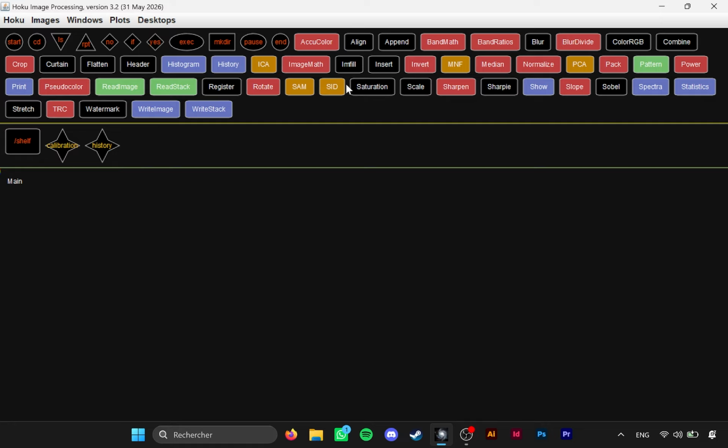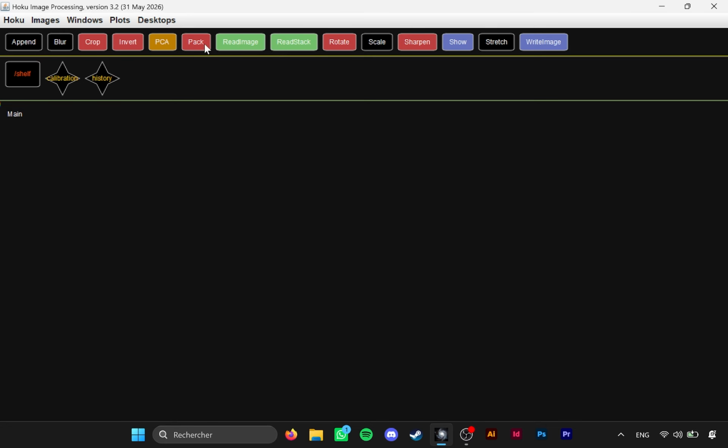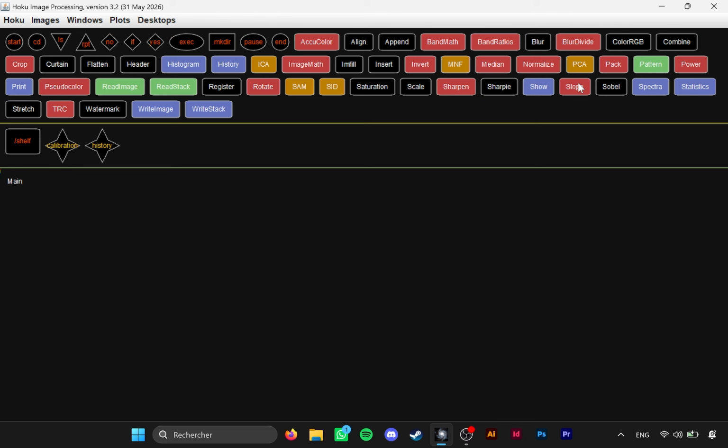For at least the first couple episodes in this series, you'll probably only be needing the modules in the basic level, but if one of the modules we use is not there, I will make sure to point that out. The last aesthetic change you can make is to the color of the modules up here. If you right-click on a module, you get 4 colors you can choose from.